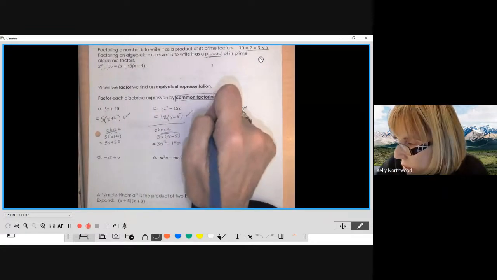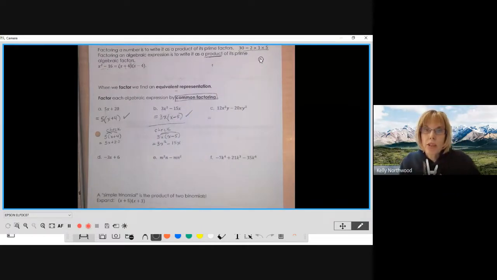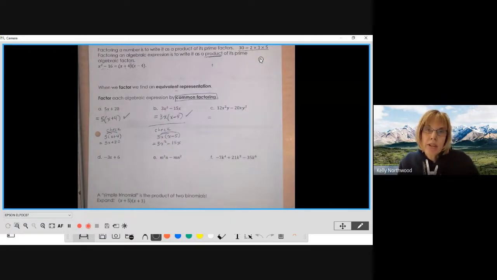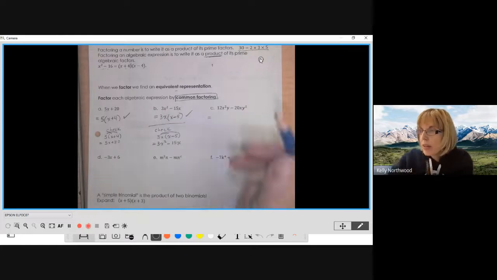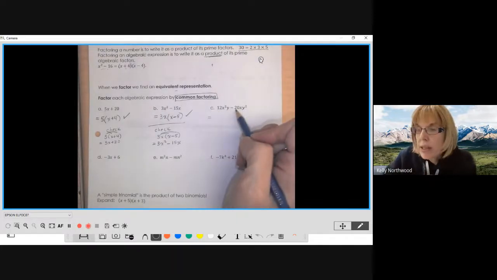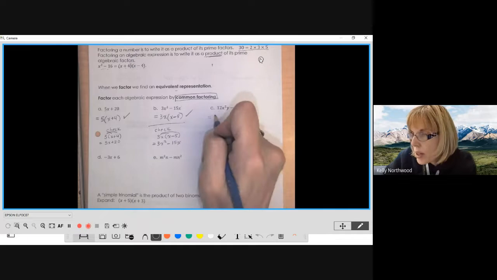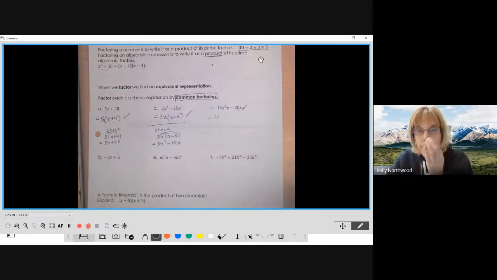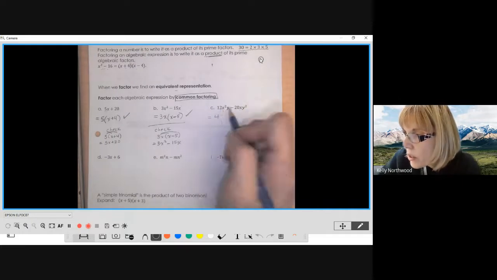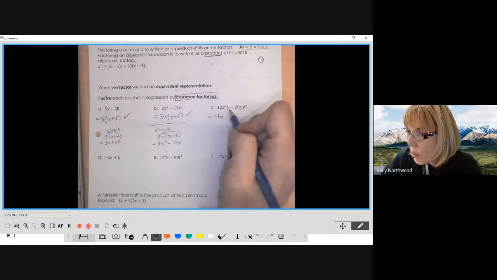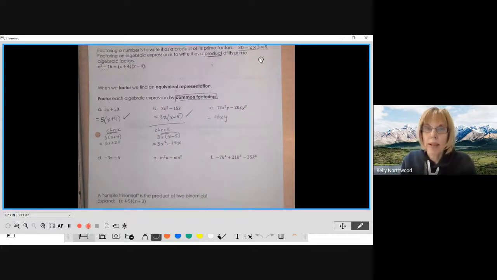Okay, so we're getting a little bit harder. We've got 12x squared y and 20xy squared. So I'd first check, does 12 go into 20? No, not evenly. So I want to find a smaller number that goes into both of them, but I want the biggest smaller number. For instance, 2 goes into both of them, but it's not my greatest common factor because 4 also goes into both of them. It turns out 4 is the largest number that divides evenly into 12 and 20. And then in each term, there's also an x, and I choose the x with the smallest exponent. And in both terms, there's also a y, and the smallest exponent on y is also a 1. So the greatest common factor is 4xy.